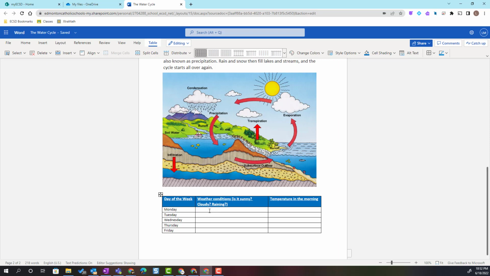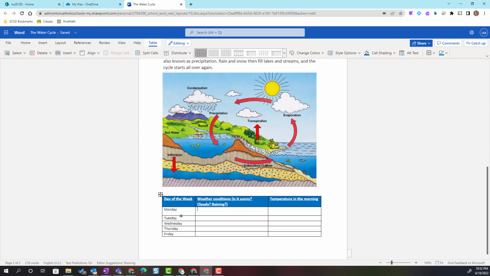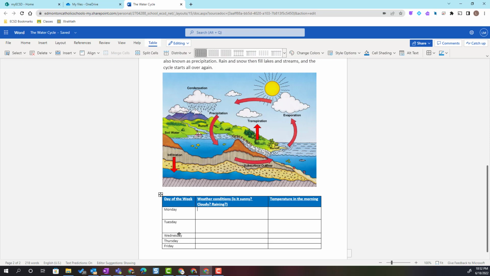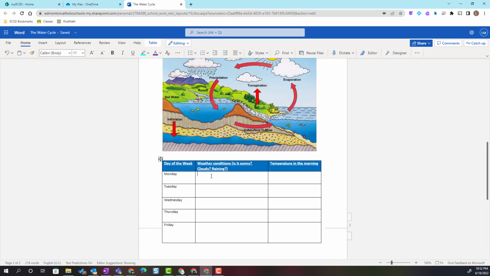Did you know that I can also make the rows larger by hovering over the lines at the bottom and clicking and dragging? We can do that for each row. All right, now our table is ready for us to add in our information.